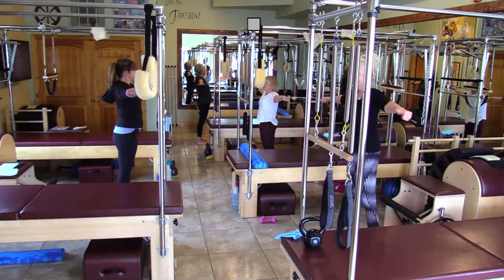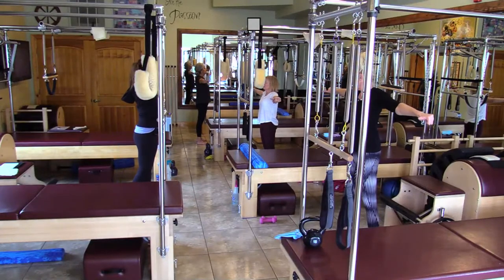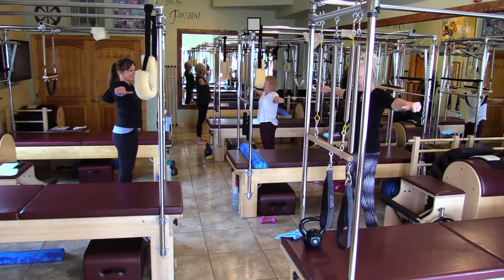Okay, we're doing 30 circles. Make your golfer's grip. Jackie, golfer's grip. There you go. Thumbs forward, scapula together, let your belly pooch.